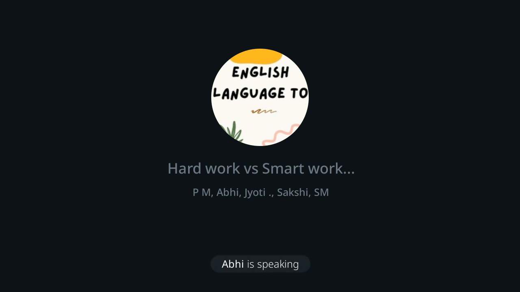The next is modal auxiliary verbs. We can differentiate them in two ways: primary models and semi models. In primary models, which we have frequently used since childhood, we have can, could, will, shall, may, might, would, should, must, ought to, etc. The semi models are need, dare, and used to. There are only three semi models, and we will discuss them in today's session.